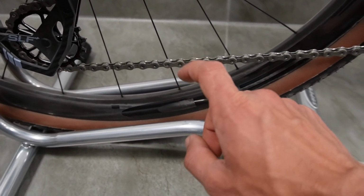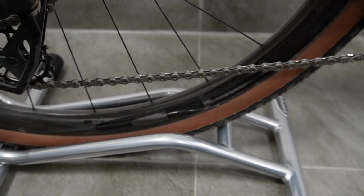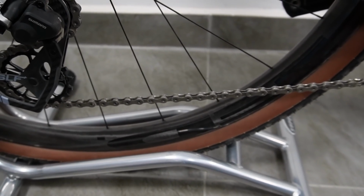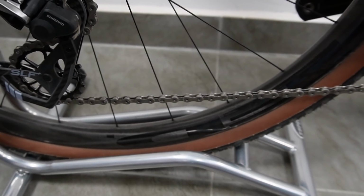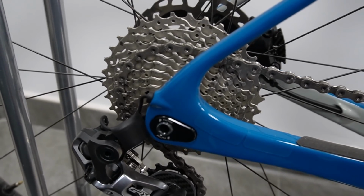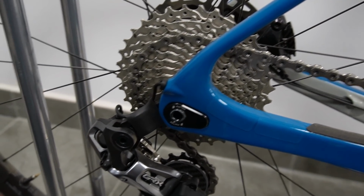The chain is a Dura-Ace chain treated with Silka molten wax, so that's possibly as efficient as you can get. The cassette, 11-34, as I said, is the AG800, so Altegra level.